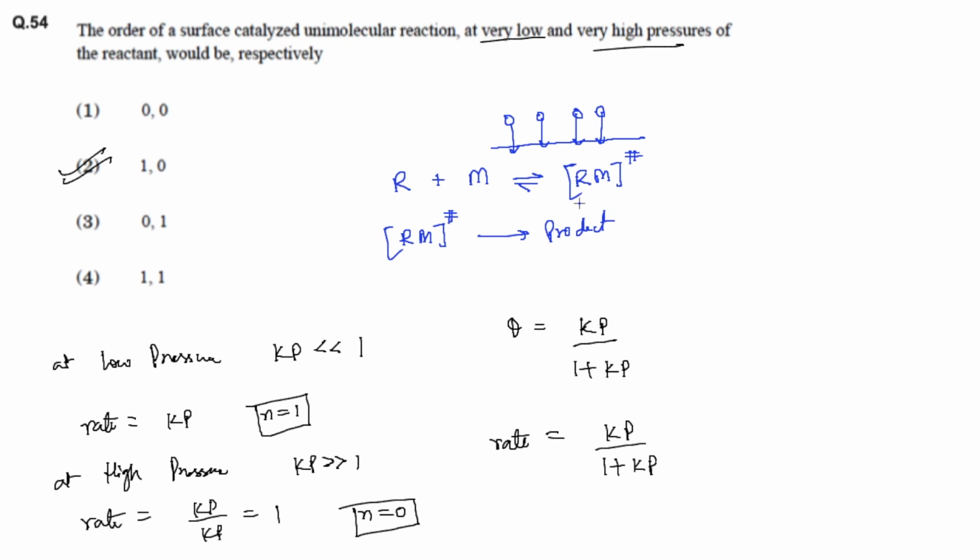Although it's not enzyme catalyzed, it's quite similar to that. In that also you have enzyme plus substrate reacting to give you enzyme substrate complex, and that complex is giving you product. So you can use even that process and that equation in order to get a Michaelis-Menten kind of equation, and over there that particular equation you can use to solve it further. So there also you'll get similar results.